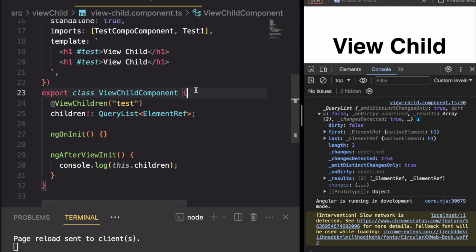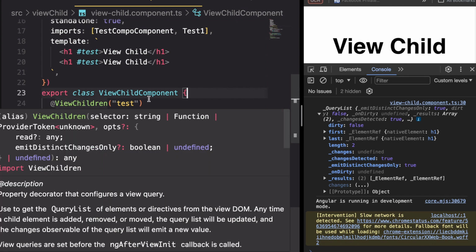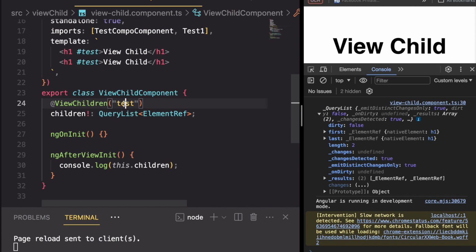Let's recap. What this @ViewChildren Decorator does is to search in the view DOM for elements that have the reference test, then gathers all of them and stores them into a query list, as we can see here. Now this query list holds the list of the element references in the DOM, and you can see it has different properties.